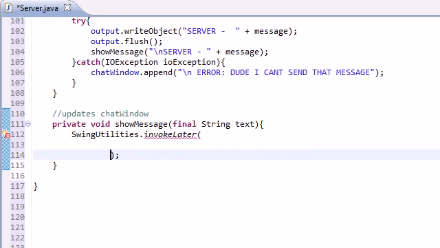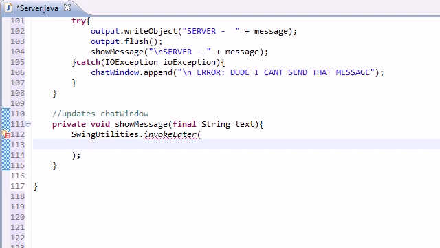It allows this method to say, okay, I'm going to set aside a thread that's going to update the GUI. So now anytime you want to change the GUI, you don't have to close it out and create an entirely new GUI. You can just have a thread that updates parts of the GUI. So why do you want to update the GUI? Well, you want to update the text inside the chat window. So this is how you do that.